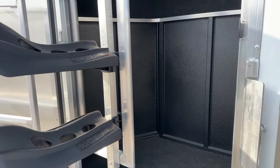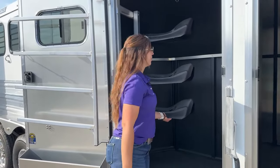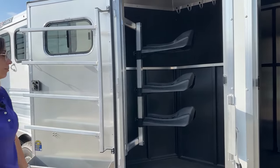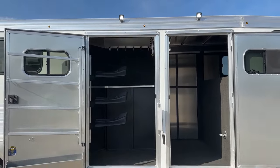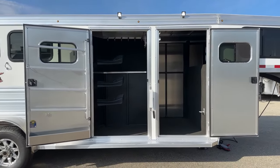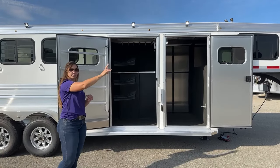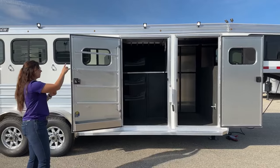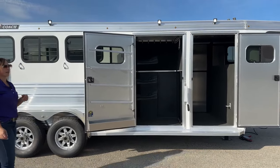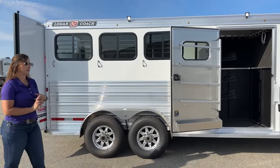You can bring water if you're going up to the mountains and you want water just in case you can't find a good water source. In general, when you're in transit, you probably want to keep some water in case something does happen and you're sitting waiting for help. Up above both those doors, you will see an LED light — each one is operated from a light switch. The right-hand one in the dressing room is operated from a light switch in there, and the one on the tack room door is operated from a light switch in there. You also have an LED light in the tack room above the door.